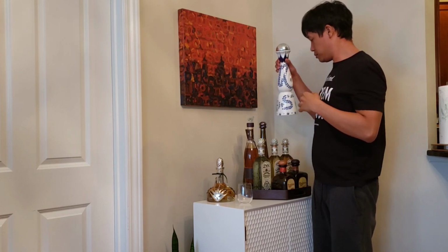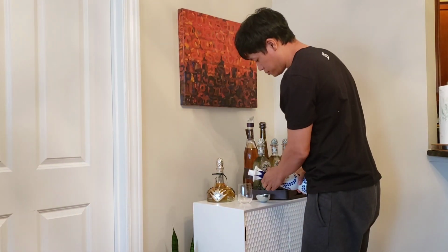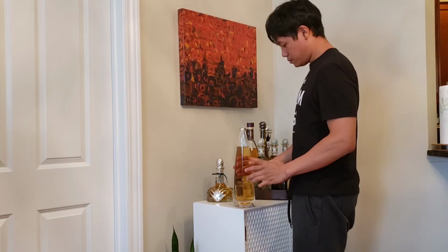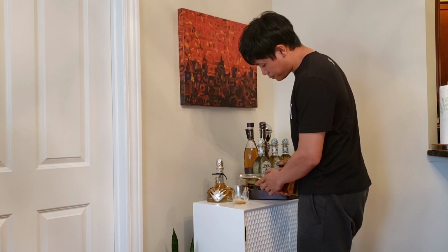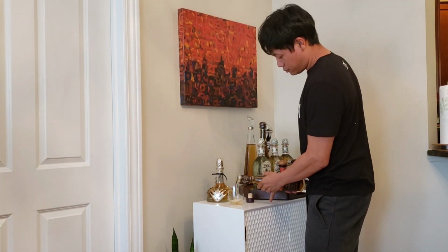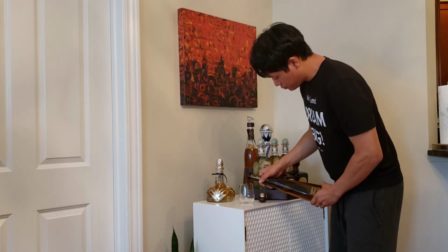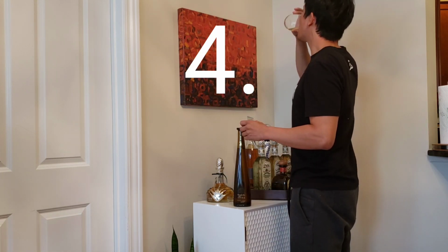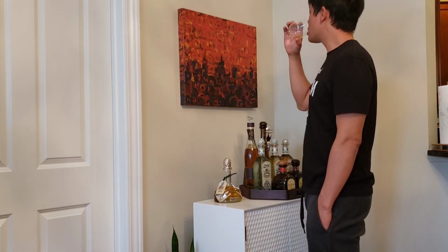Let's try the Clase Azul. This artisan tequila has notes of peanut, brown sugar, and honey. The Sincero Reposado has notes of dried fruit, white chocolate, and coffee. The Avión 44 has notes of vanilla and marzipan flavors. The Don Julio 1942 has notes of vanilla, oak, and fruit. The Don Julio Real has notes of peach, caramel, and coffee.